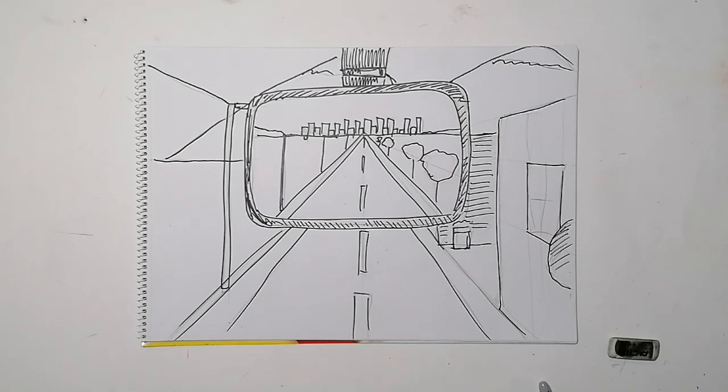So there you go, give it a go and test yourself out. And again, most important, just try to enjoy it. It can test your understanding of three-dimensional objects as well.